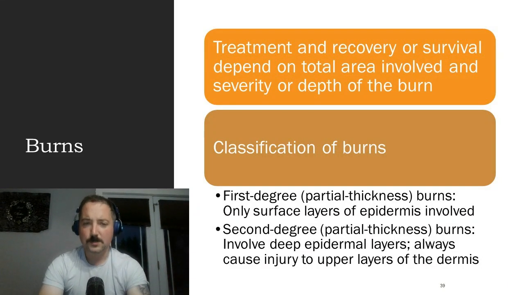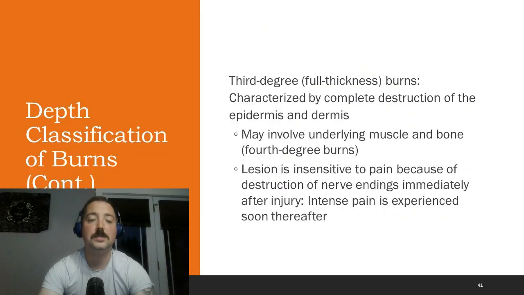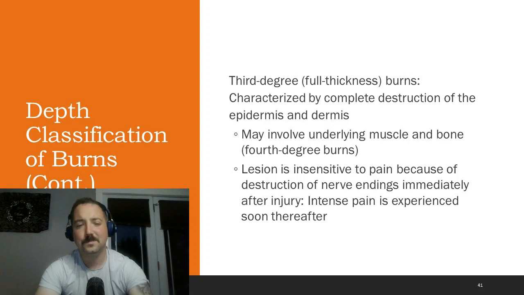So when we look at burns specifically, they have a huge impact on the function of skin, depending on the depth of the burn. Burns have been classified in a few ways. The current standard is superficial, partial thickness, and full thickness, with superficial being just the epidermis, partial thickness being the dermis, and then full thickness being everything below the dermis, or getting into the layers below the dermis. So fatty layers, that subcutaneous layer, muscles, and even the bones can be burned.